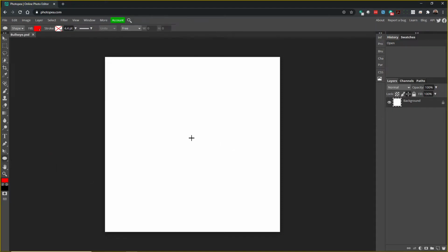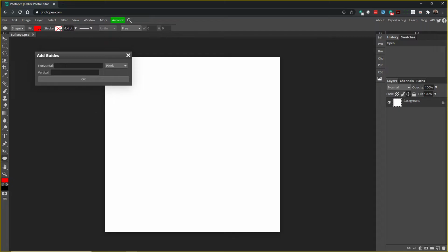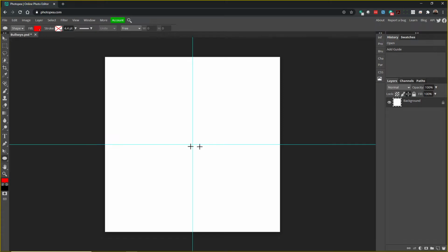If I select the ellipse tool, it's kind of tough to figure out where the middle of this canvas is. So we can make it a little bit easier by putting some guides in. So we'll do View, Add Guides. And we'll do inches, not pixels, but inches. And we'll do 2.5 by 2.5. And then I'll add a horizontal and vertical guide so we know right where the middle of our layout is.